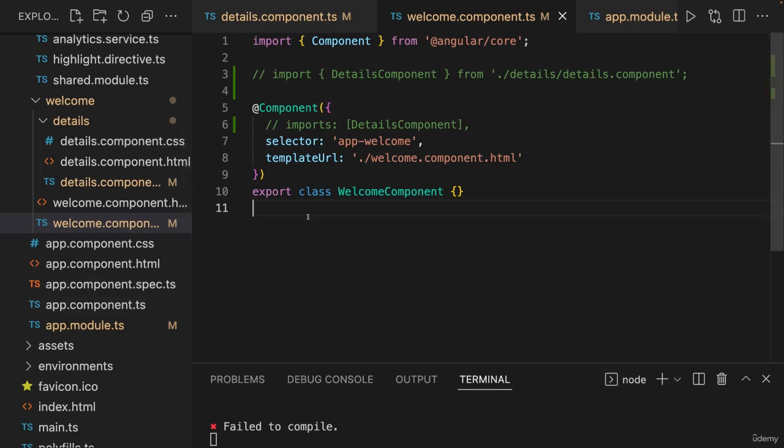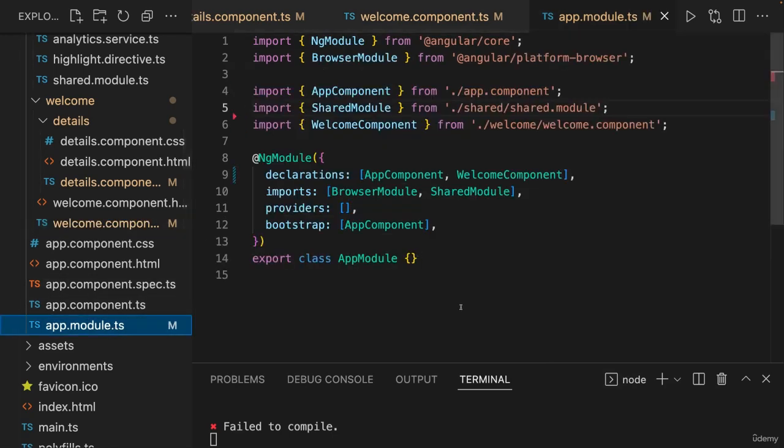If you want to use a standalone component in the various components that make up a module, all you have to do is go to that module, in this case the app module, and now instead of adding the standalone component here to declarations, you add it to imports. In the past, you typically added other modules here. Now, with the introduction of this standalone components, directives, and pipes feature, you add all your standalone components, directives, or pipes that should be usable by the other components of this module here to this imports array.